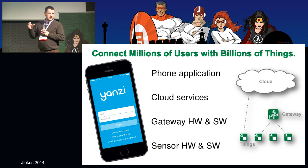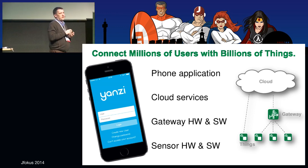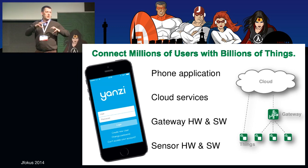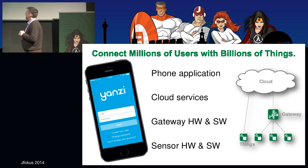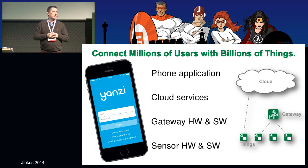So one thing that we do is that the cloud itself is basically shipping Java objects back and forth between the gateway and the cloud. So the cloud and the gateway, you can see it as one unit that is very tightly integrated. But the last part, which is probably the most interesting here, is that we also build hardware sensors, and we build hardware software. A lot of the software that we talk about in the sensor here has been developed together with Swedish Institute of Computer Science, and Joachim, who presented me here, is one of the people that I work quite a bit with.